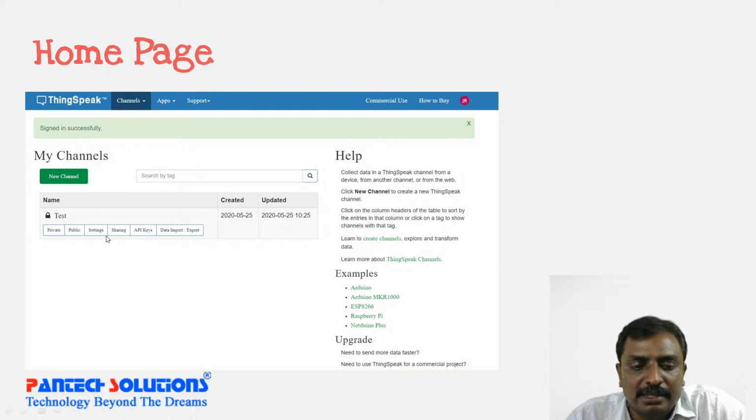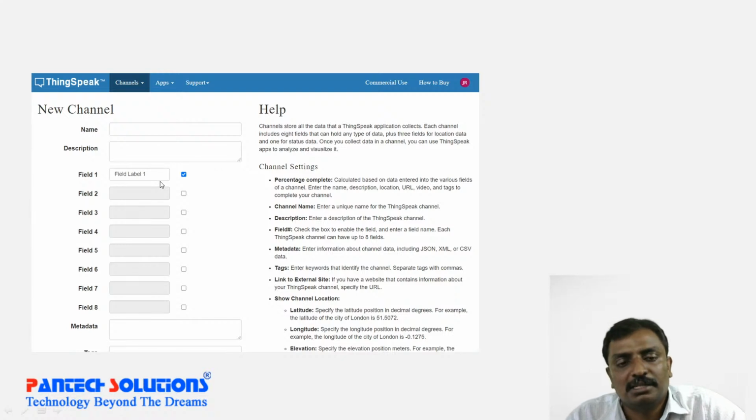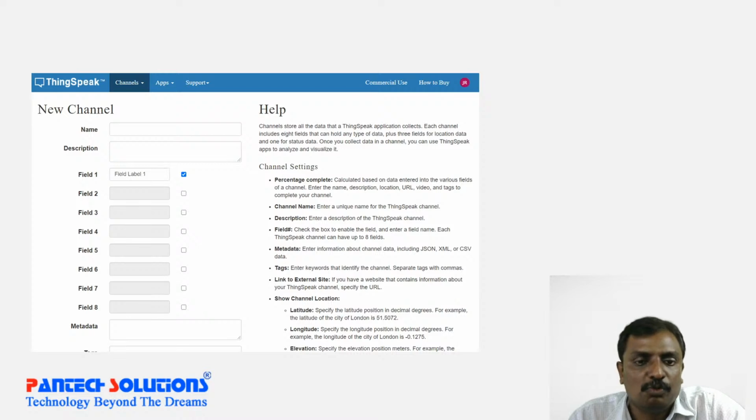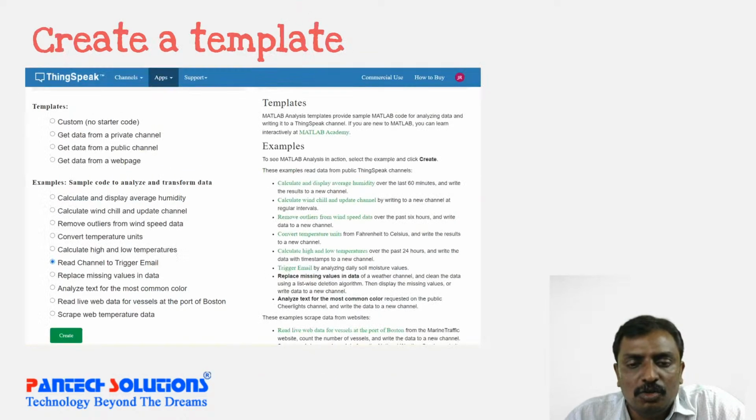Okay. The next is the API keys and the data import. So first thing is to create a channel. Once you create a channel, it will ask for fields. You can create 8 fields. For example, if you want to report only the humidity and temperature, you just create only 2 fields. Okay, then once a channel is created, now it's ready to accept the data, to write the data.